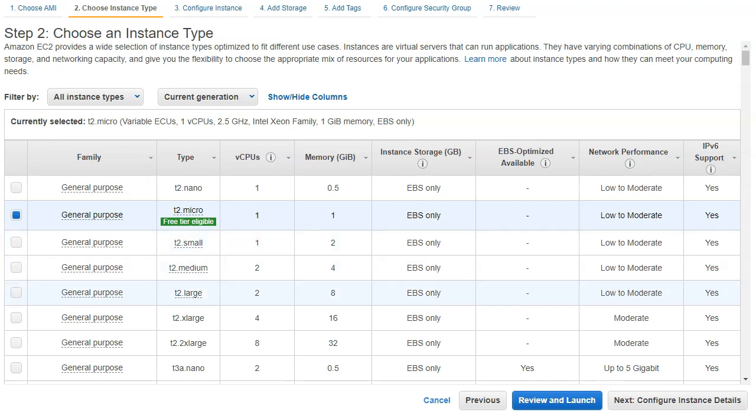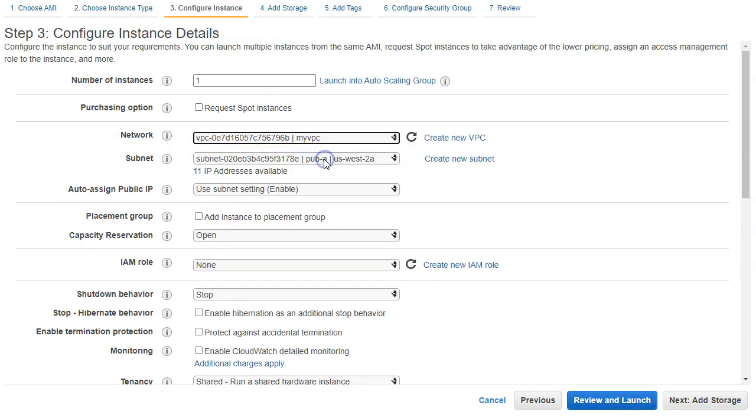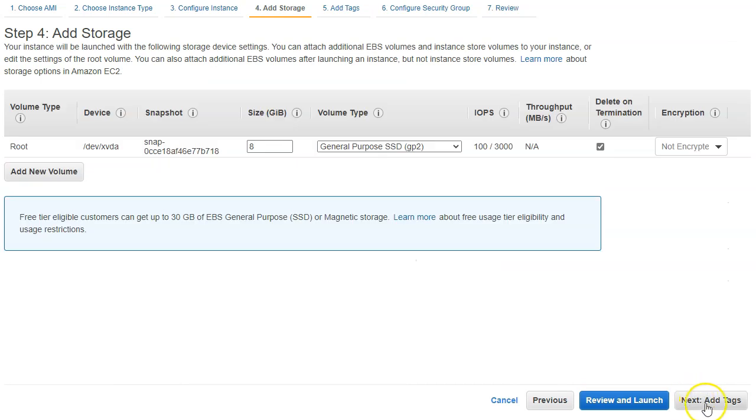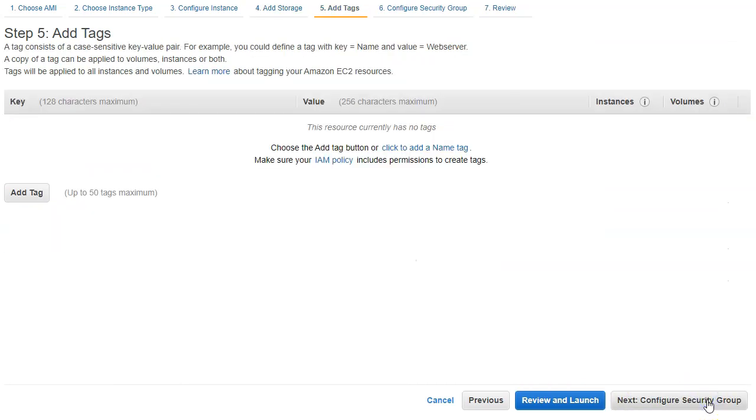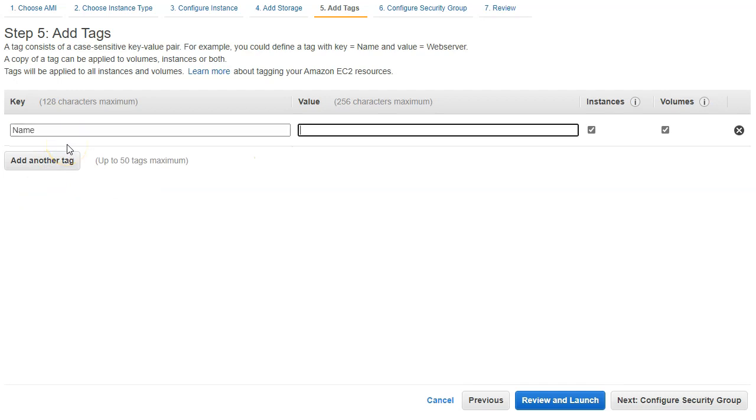All right, I'll just choose T2 medium. I'll say next. We'll select my VPC and a public subnet. We want a public IP, of course. We'll go ahead and launch this. Let me just add a tag.